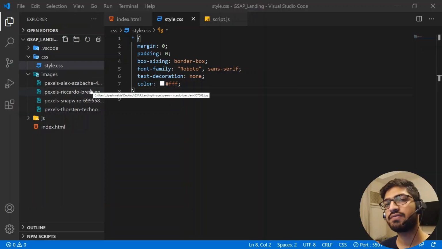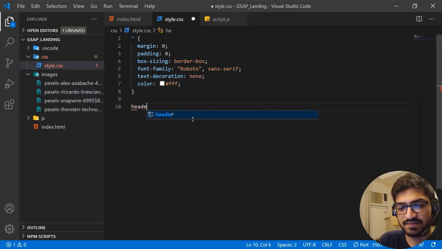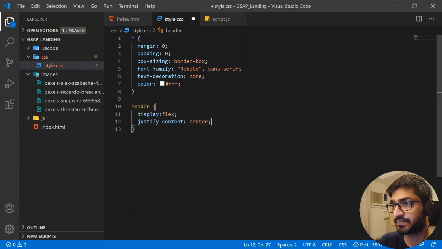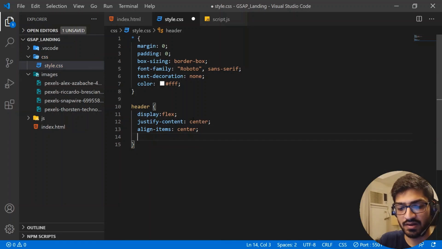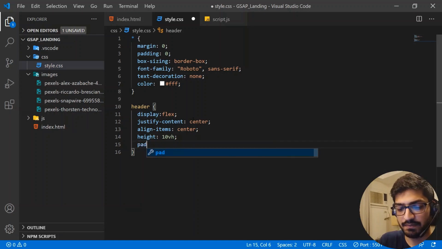All right, so we will first start with the header. So let's write the CSS for the header. I'm going to use display: flex, then justify-content: center, then align-items: center. All right, and I'm going to give a height of 10vh and a padding of 20px and 40px.